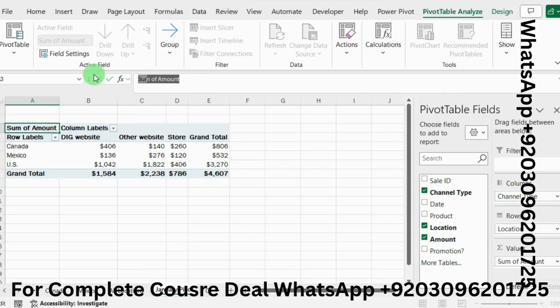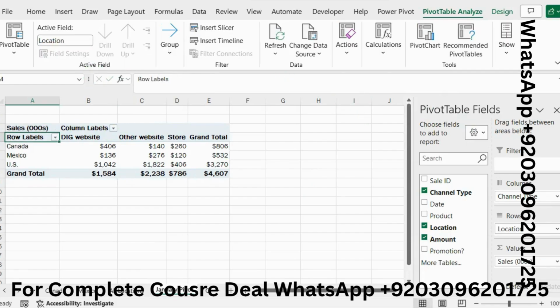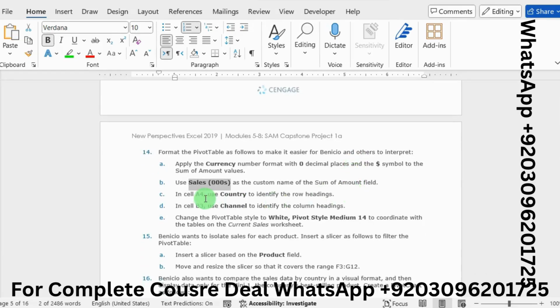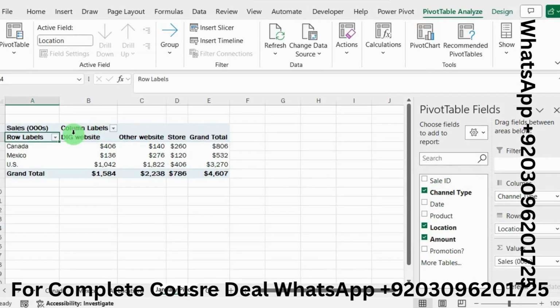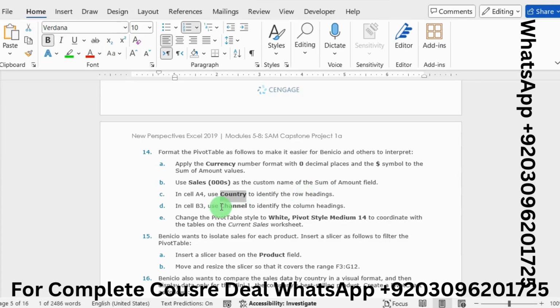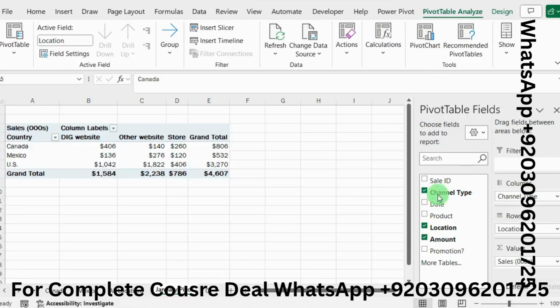Paste it here. And in cell A4 use Country, copy this and paste it. In cell B3 use Channel to identify the column. Copy this and paste it.